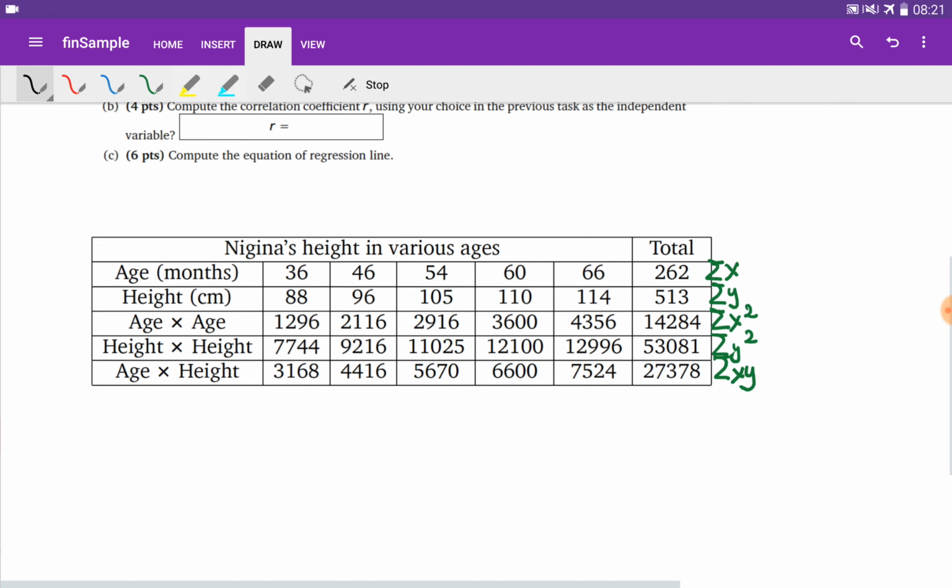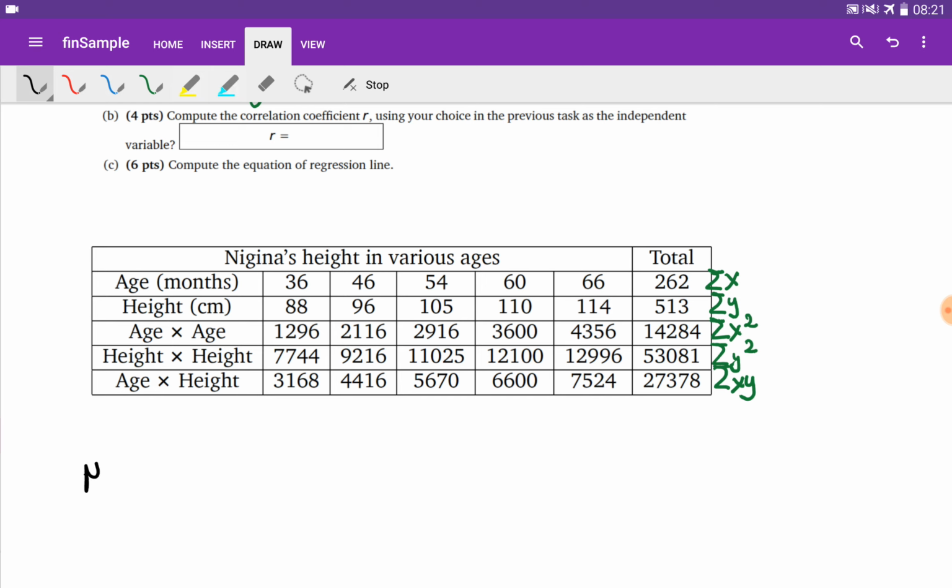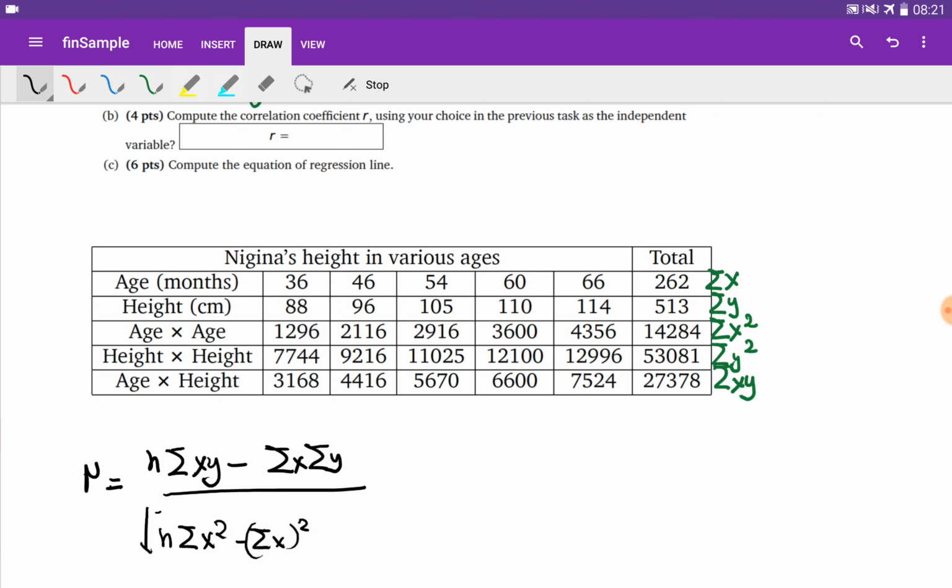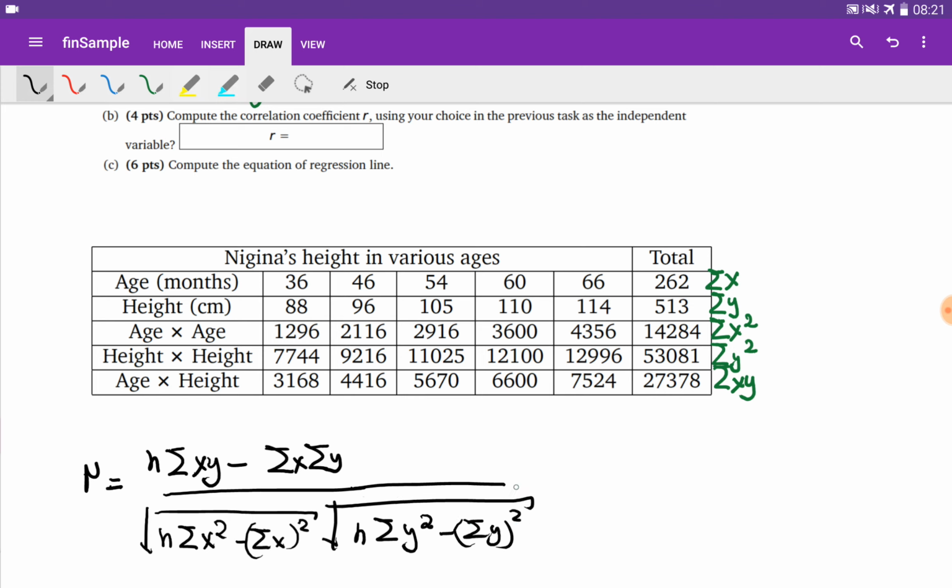So again, in order to calculate the correlation coefficient, we just need to use this big formula: n multiplied by the sum of xy minus sum of x times sum of y, divided by the square root of n multiplied by the sum of x squared minus the sum of x squared, multiplied by the square root of n times the sum of y squared minus the sum of y squared. If we put all of these numbers, which we have calculated already, into this formula, we will get roughly 2,484 divided by 2,491, which is 0.997.